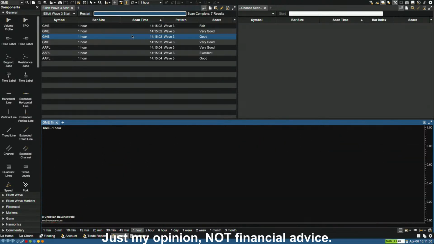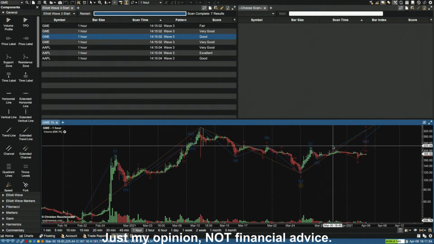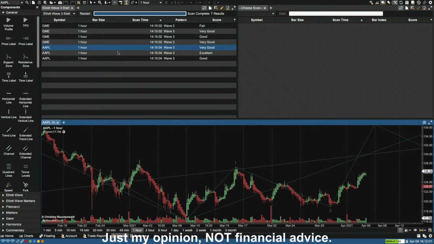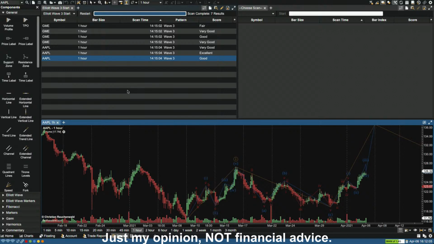And then there's a third one, which could be the blue one that it's referring to, a little bit hard to say. And there's a fourth one, which is also downside labeling. And then in Apple, there's another wave 3 pattern it found. So I'm sure there's more where that came from.